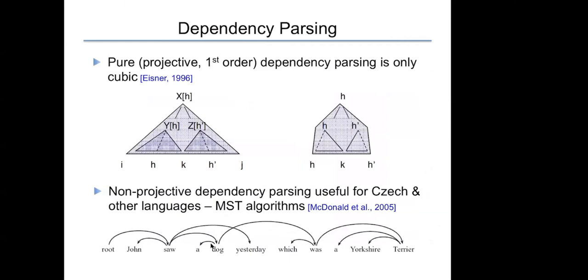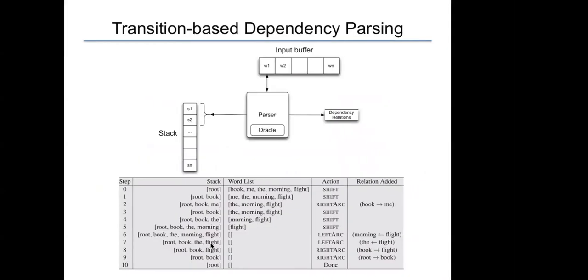The reason why I wanted to discuss this is because for dependency parsing, recent methods actually approach it with neural networks, rather than transforming from the constituent parser. That's called transition-based dependency parsing. Of course, you don't have to use deep learning to do transition-based dependency parsing, but the point here is that instead of transforming an existing constituent parse into a dependency parse, there have been efforts to directly predict the dependency parse of a sentence without the intermediate constituent parse, with a method called transition-based dependency parsing. You can think of this as constructing the tree in a flattened way. That's why you have this shift, right arc, left arc. So you have several actions, and these actions allow you to create the dependency parse from scratch.